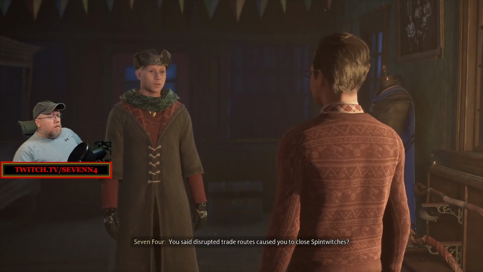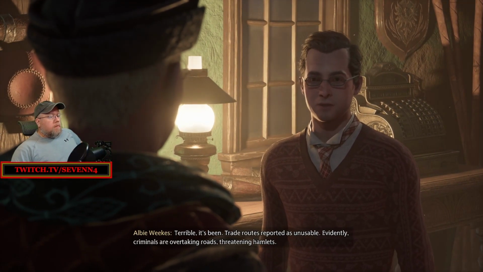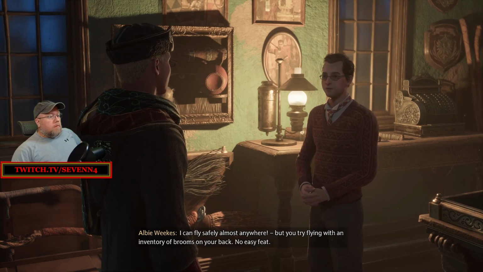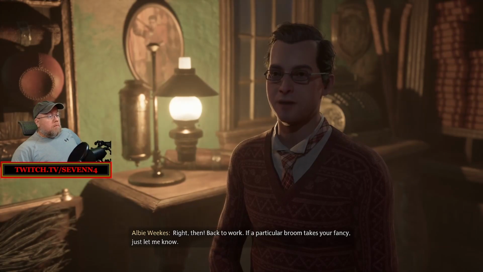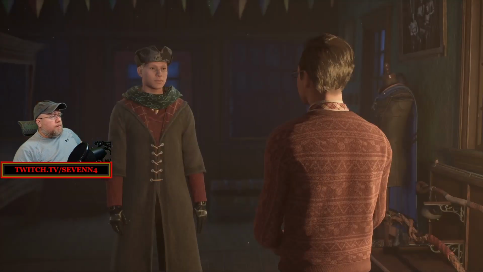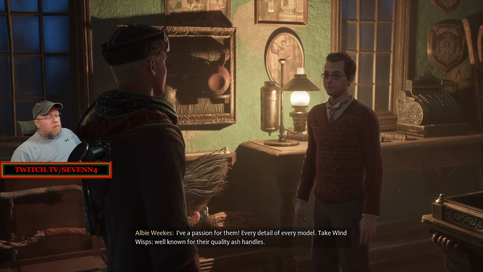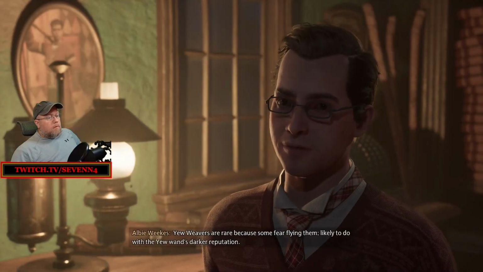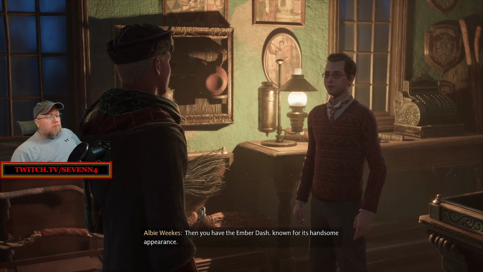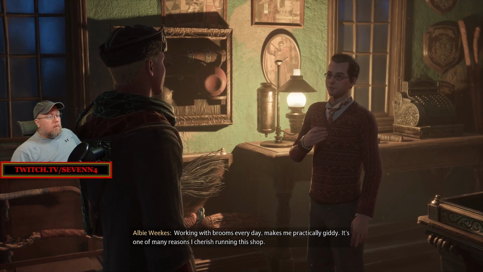Disrupted trade routes made you close? You said disrupted trade routes caused you to close Spintwitches? Terrible it's been. Trade routes reported as unusable. Evidently criminals were overtaking roads, threatening hamlets. I can fly safely almost anywhere, but you try flying with an inventory of brooms on your back. No easy feat. Right then, back to work. If a particular broom takes your fancy, just let me know. What else can you share about brooms? Do you mind sharing more about your brooms? I have a passion for them. Every detail of every model. Take Wind Wisps, well known for their quality ash handles. U-weavers are rare because some fear flying them, likely to do with the U-wand's darker reputation. Then you have the Ember Dash, known for its handsome appearance. Working with brooms every day makes me practically giddy. It's one of many reasons I cherish running this shop.